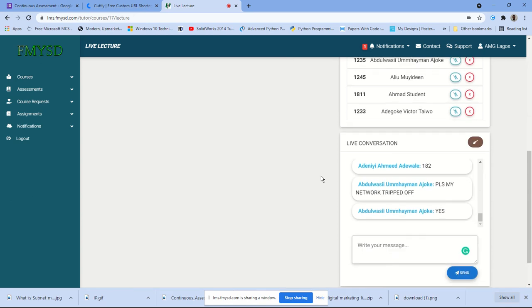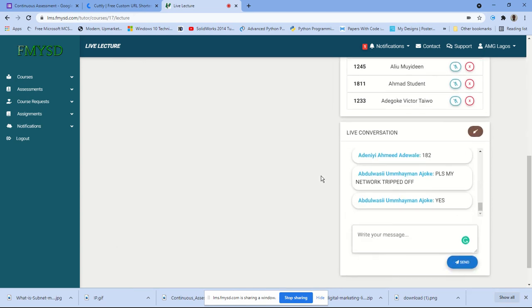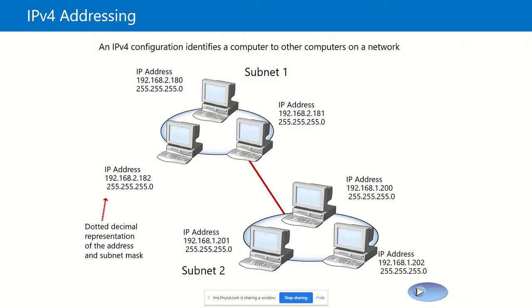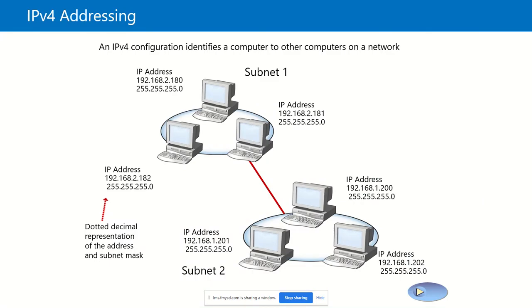Are we there? I hope you can see what I'm projecting and you understand the question. I have two subnets now and different IP addresses, right? Yes, 201, 202, 200. And I'm saying, do you notice the change in the network address itself? Okay, Samuel said it. The 1 is the one that changed. So you have a 1 and a 2.